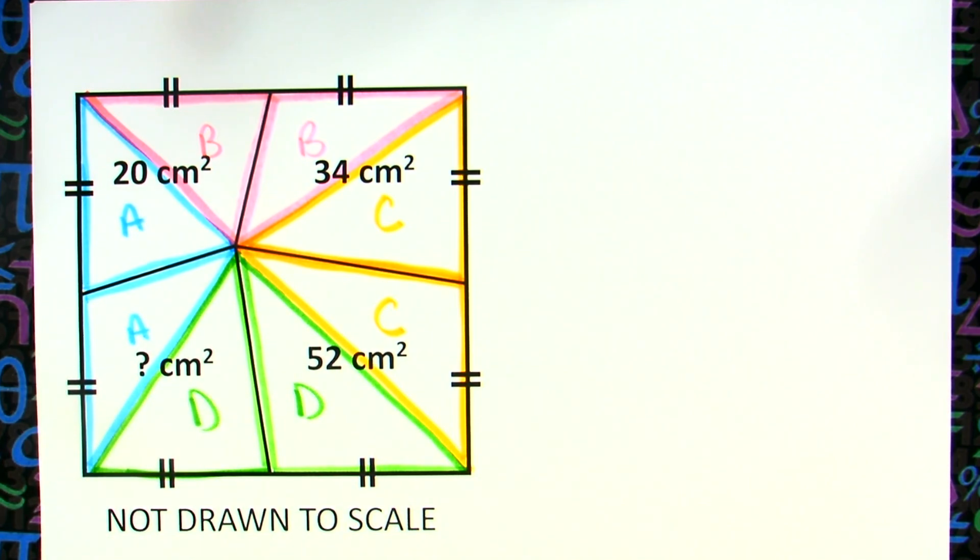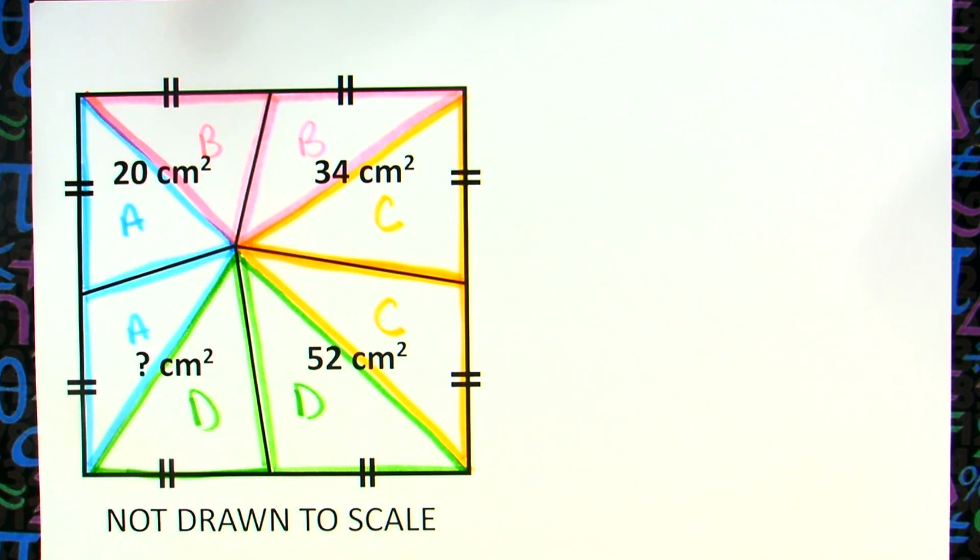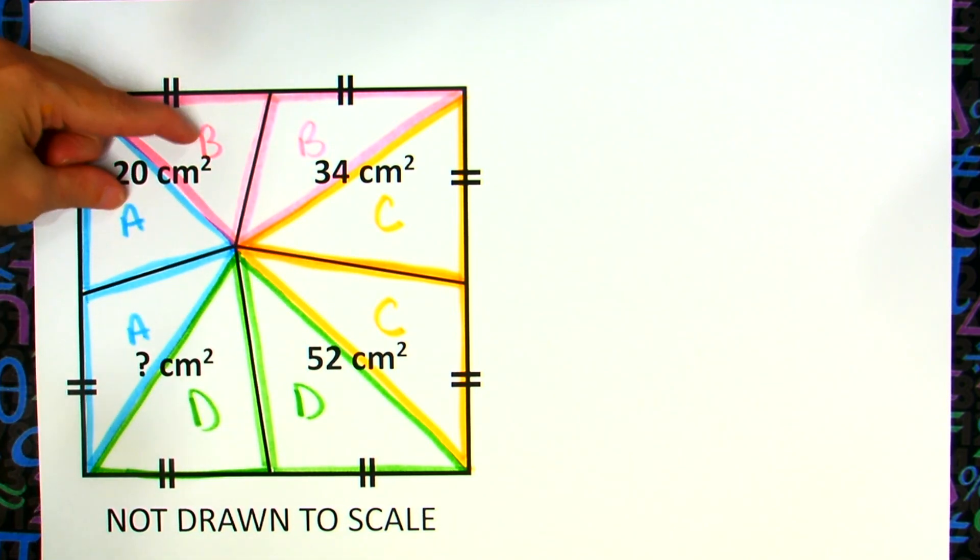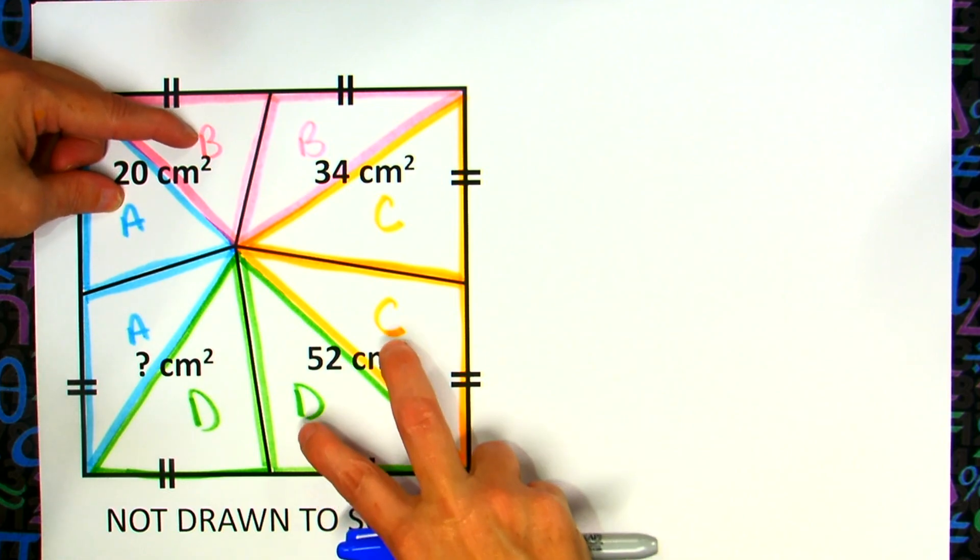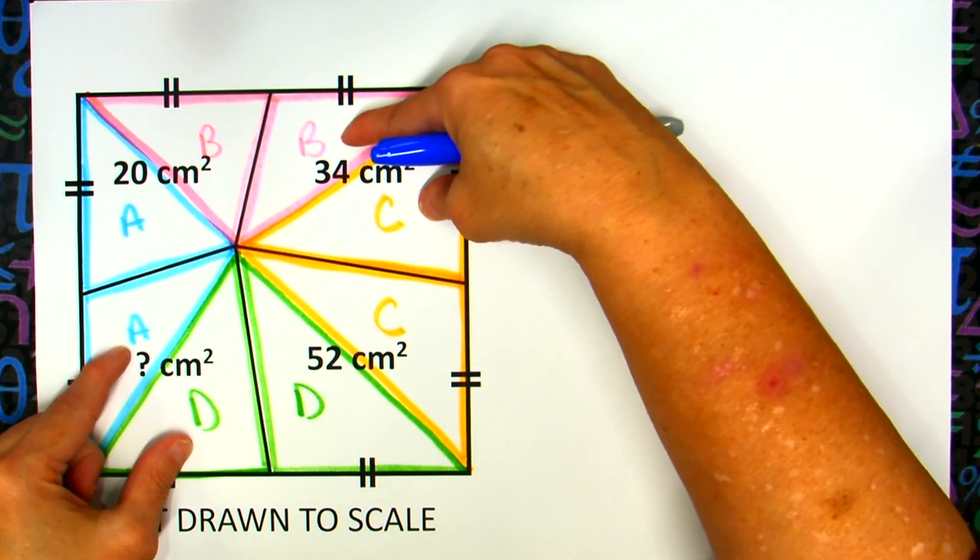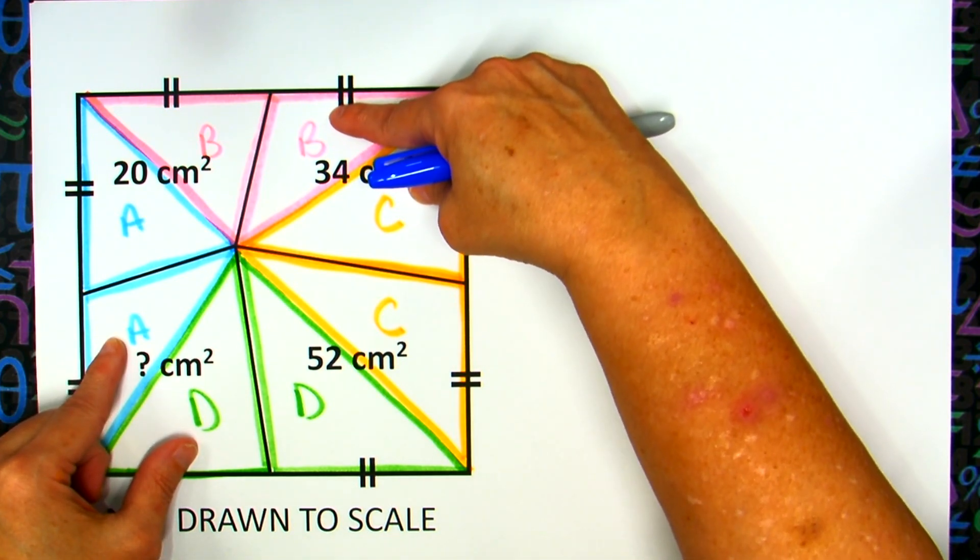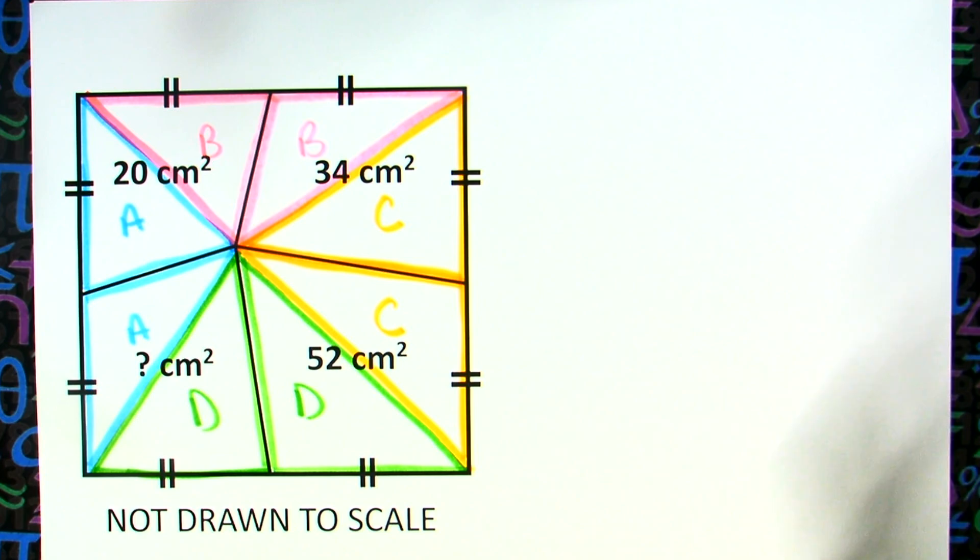So I still need an equation, but if you look, I've got two A's, two B's, two C's, and two D's, and if I put these two together, A plus B, and then plus C plus D, that would be using all four of the variables, A, B, C, D, and then if I do it this way and I add up A and D and B and C, I've added up all four of them. So now I've got two things that are equivalent, I know are going to be equivalent based on my variables, and so that's the approach we're going to take.